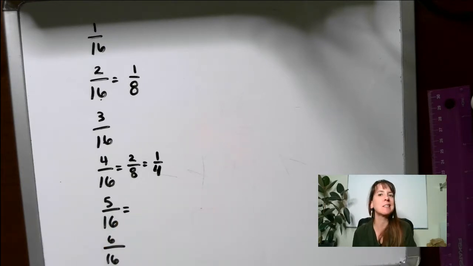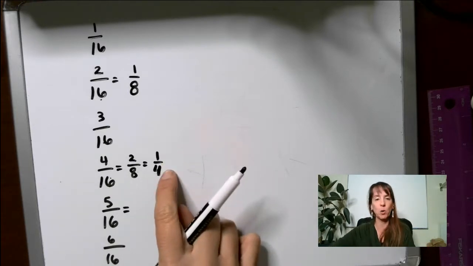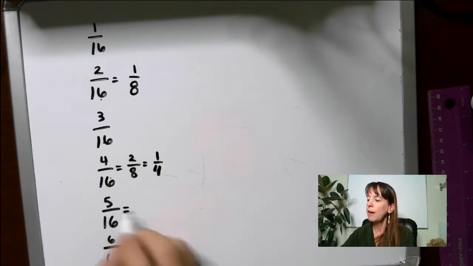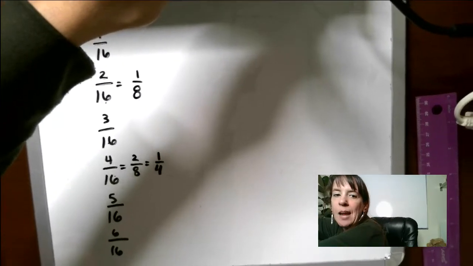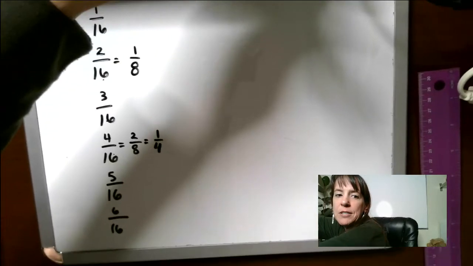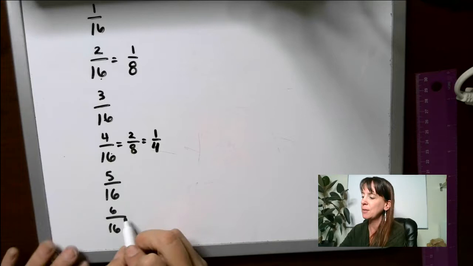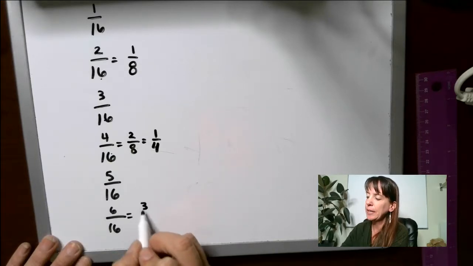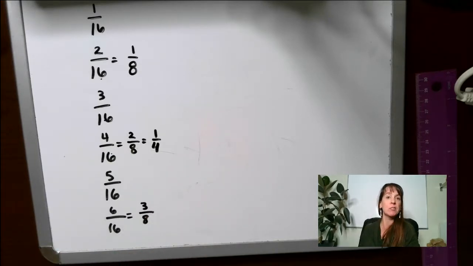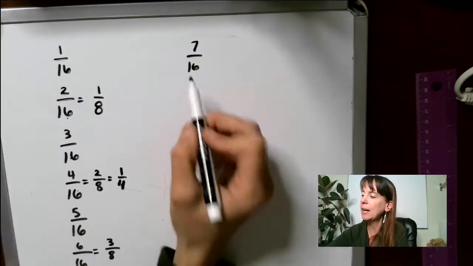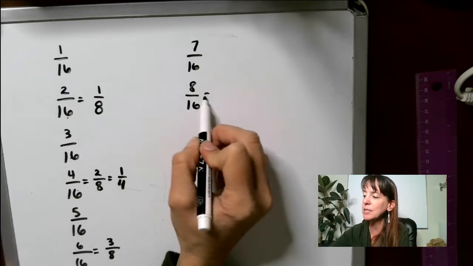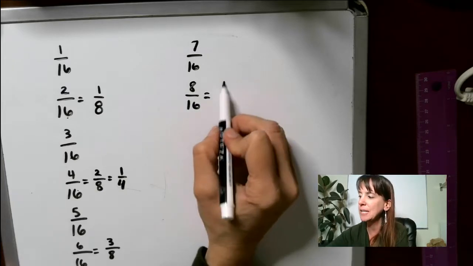Another time you may see that is especially in dollars, we have 4 quarters to a dollar. 1 out of 4 quarters, that's 25 cents. 5/16, that stays the way it is. 6/16, sorry about that, let's see if I can't lift that up a little bit more. 6/16, those are both even, right? So even numbers can be cut in half. So this could be cut in half and it would be 3/8. So you make your 3/8 of an inch. Then we have like 7/16, that can't be broken up. 8/16, that's one we talked about earlier. We can cut those in half all the way down until we get to 1/2.